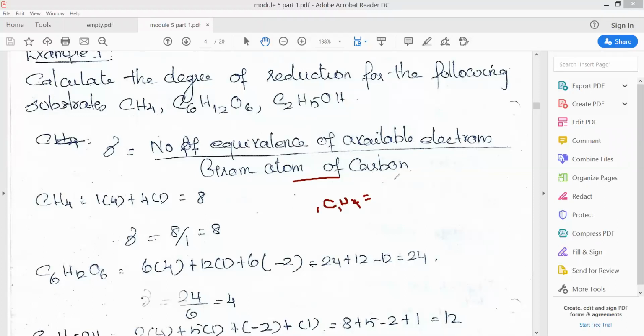For that, you should know the elemental balances. Carbon is 4, hydrogen is 1, nitrogen is -3, oxygen is -2, phosphorus is 5, S is 6. And you should not multiply with the molecular weight; you should multiply with the elemental values.